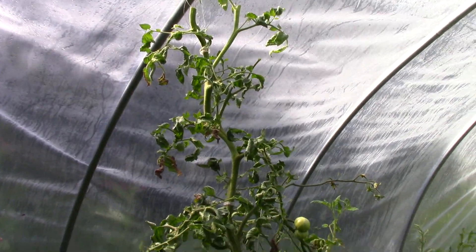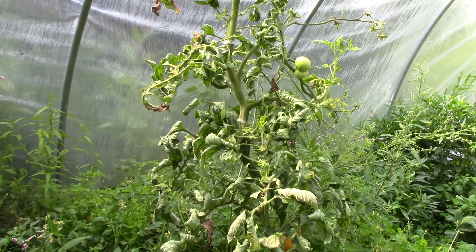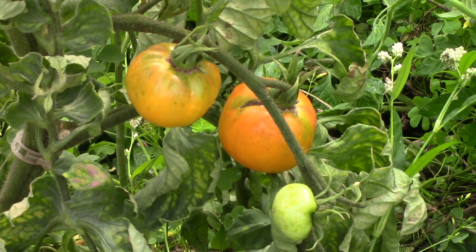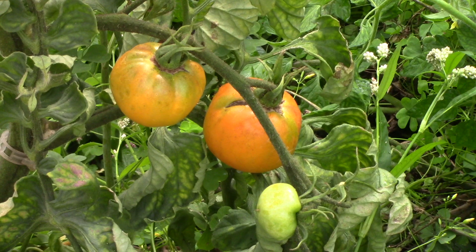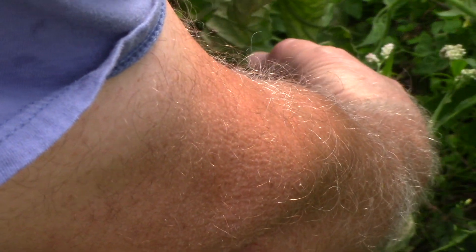Well, that's not what's happening with mine. I'll get in there and get a close-up of the tomatoes for you. As they ripen, they first turn a sort of yellow color and then what I would call orange on the largest one, which I'm going to pick. I'm going to have that in a tomato sandwich for lunch, I hope.